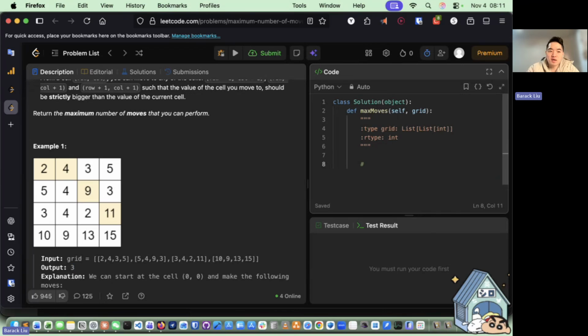Again, let's start from a specific case and then try to generalize into a more normal situation. So let's start by a specific test case. Let's still create a grid first.